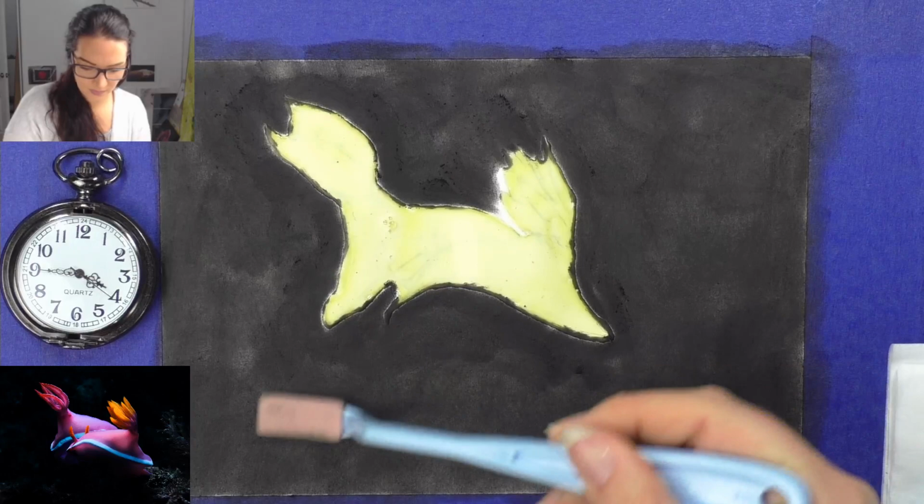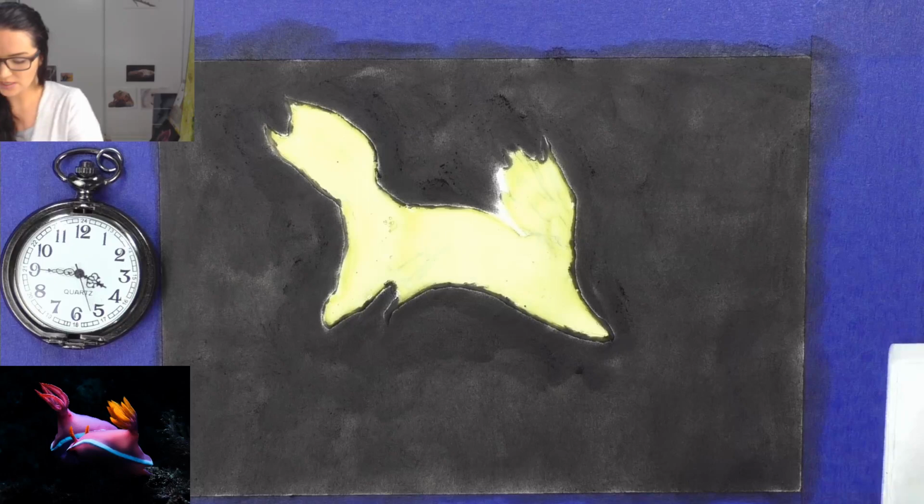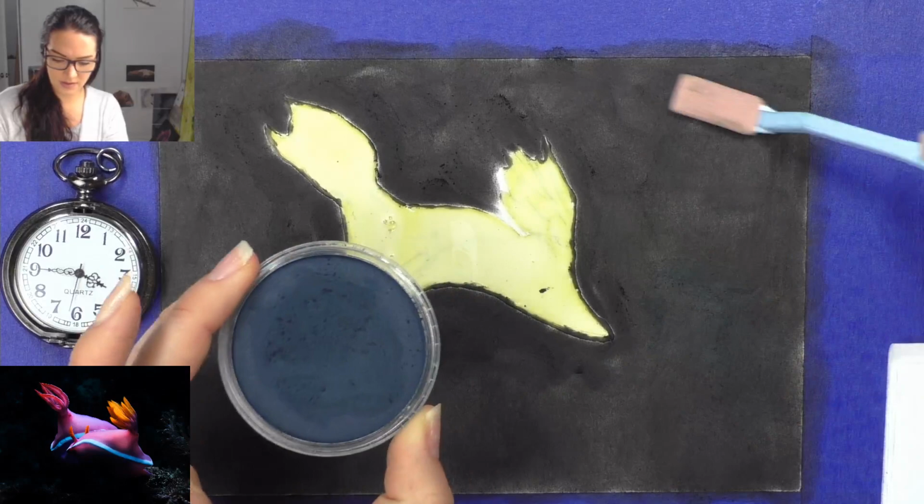Okay, now I'm going to add some of the blue. I'll just keep using the same sponge. I still need to add black in here, sorry.